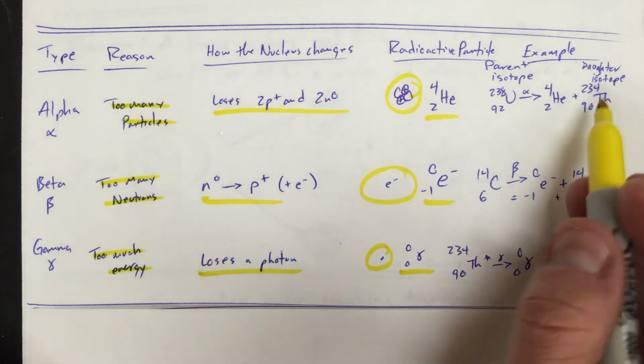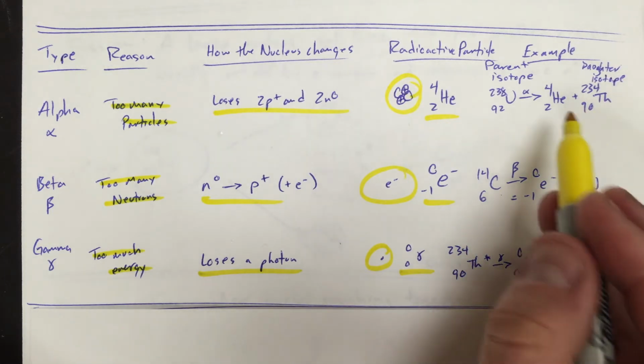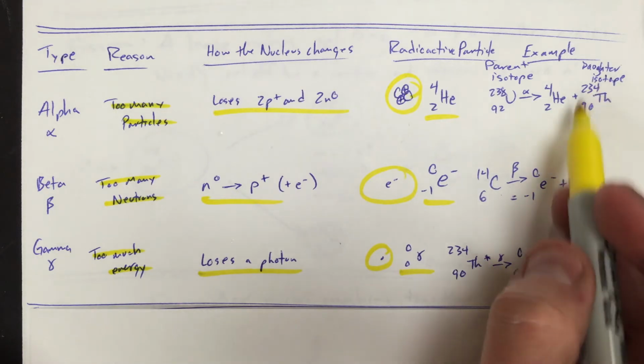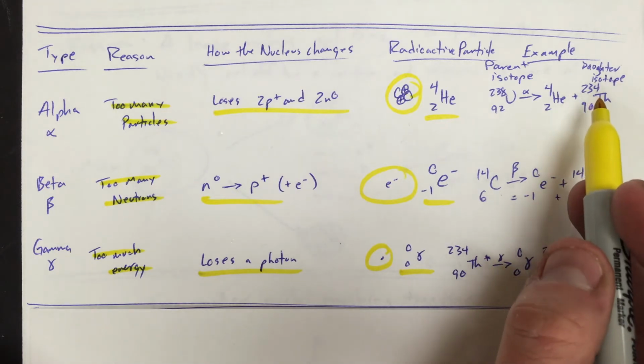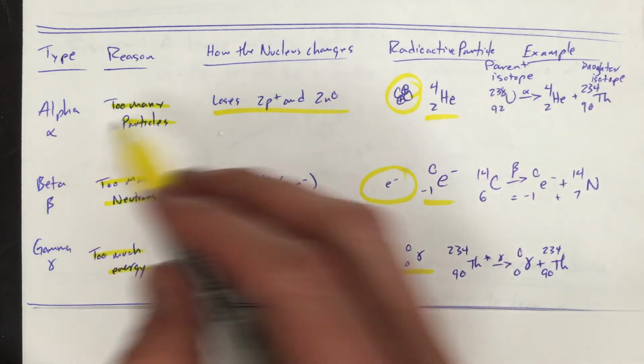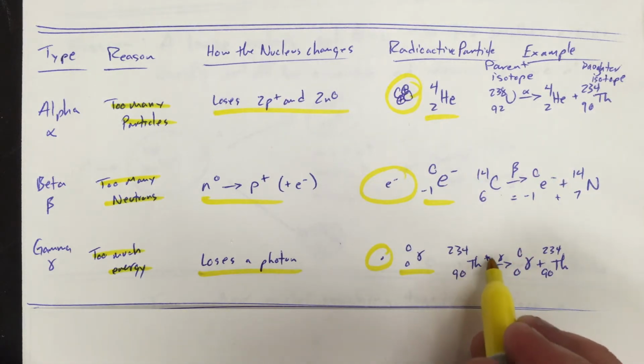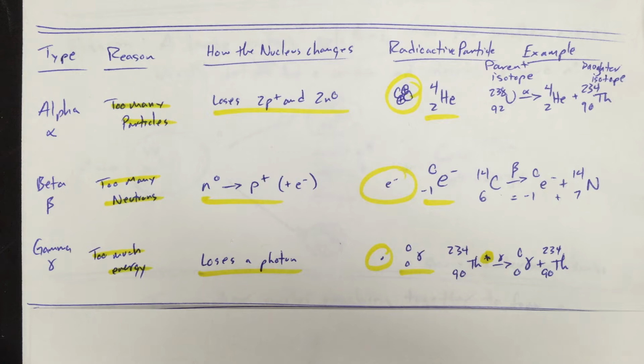Now here's thorium, that same thorium that we had up here. When something undergoes decay, a byproduct of that decay is energy. So this thorium nucleus is going to be highly energized because it underwent alpha decay, because of the mass defect, which we'll talk about in just a little bit. We draw it as having too much energy by putting this little asterisk right here. That just means that the thorium nucleus has an excess of energy.